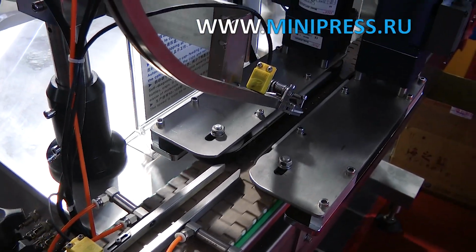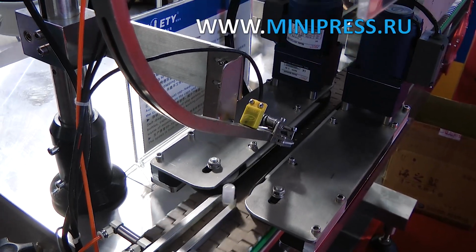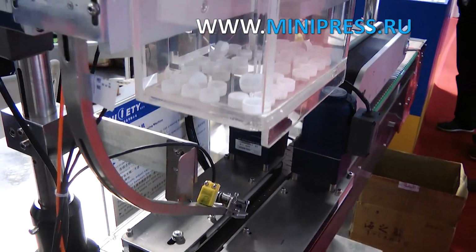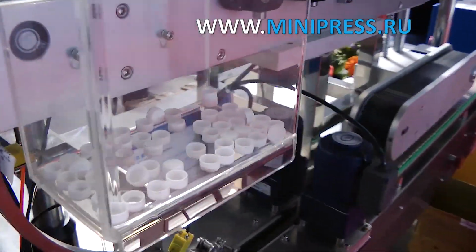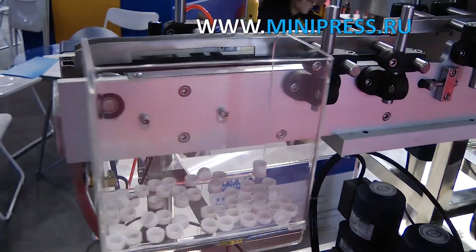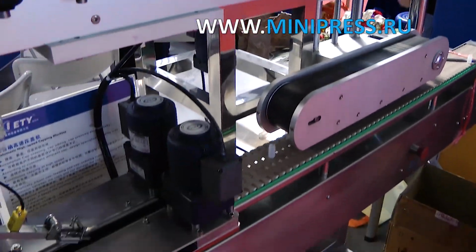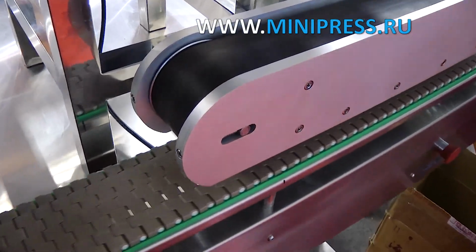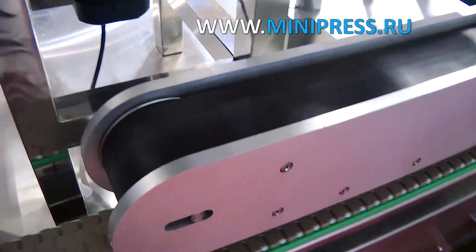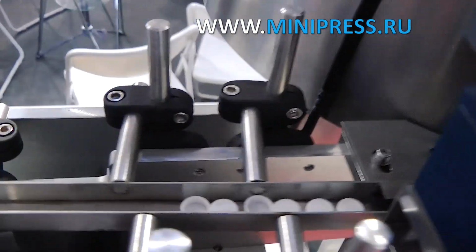I didn't look for equipment on the internet, because very often a pretty picture hides unprofessionalism. I visited the International Exhibition of Equipment, Raw Materials and Technologies for Pharmaceutical Production, which was held in Moscow. There were many machines for bottle capping on display, companies from all over the world. I chose 3 that best suited my requirements, and took contacts from the representatives. The selected automatic equipment should have been agreed with the management, and then the contract for the supply was concluded.